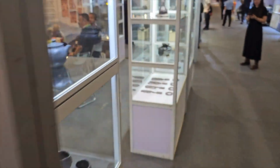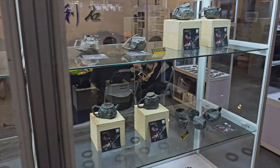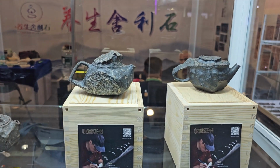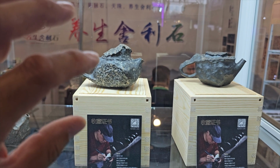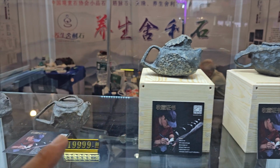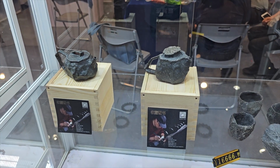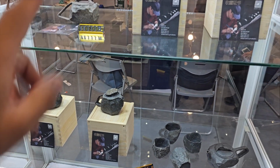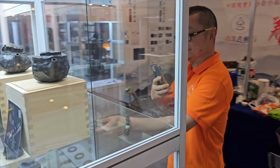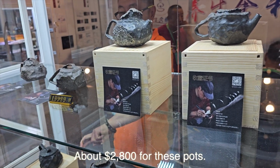And then they've worked with a Chinese artist, and they have created some really, really, to me, beautiful pots here that incorporate the man-made element of an actual pot that contains liquid with the natural roughness of the outside of it, and they put it on display. What I'd like to do, Elena, is have him bring one of these out. Let's take one of these out so that you can see the fine work. And this is the artist who actually worked on it. And you can see that these pieces are certainly not cheap.